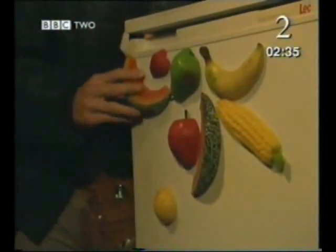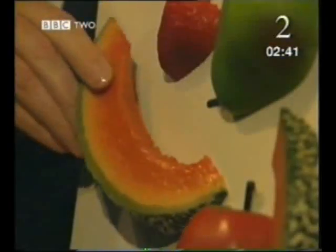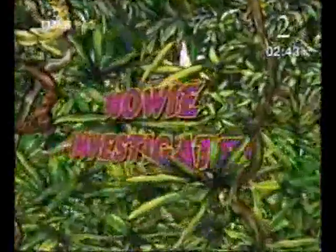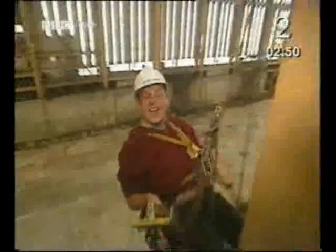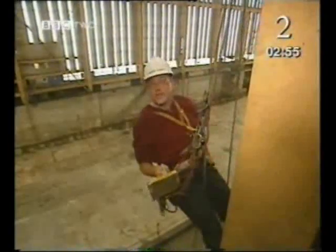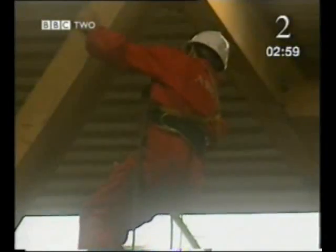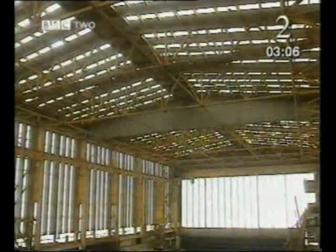But what else can magnets do apart from make you smile when you open the fridge door? I think it's time Howie investigated. Science is sometimes slimy, often gooey, and occasionally terrifying. Thank goodness today's investigation is about magnets, because without them I'd be in serious trouble. I'm here to meet Chris, whose team used magnets to hold themselves in position as they paint ships, radar dishes and buildings the size of a football stadium.